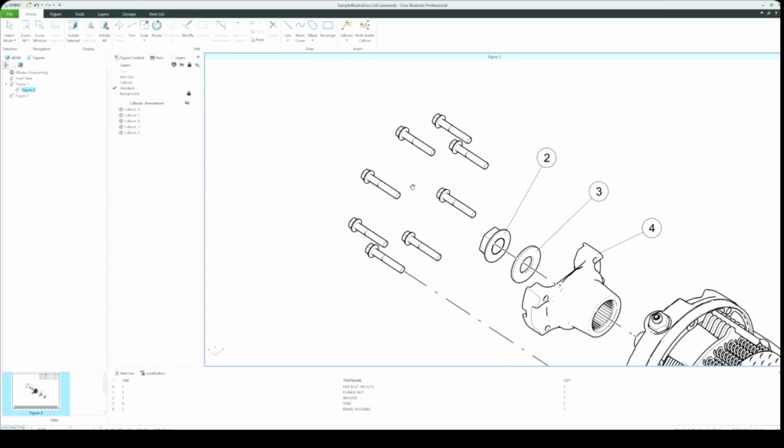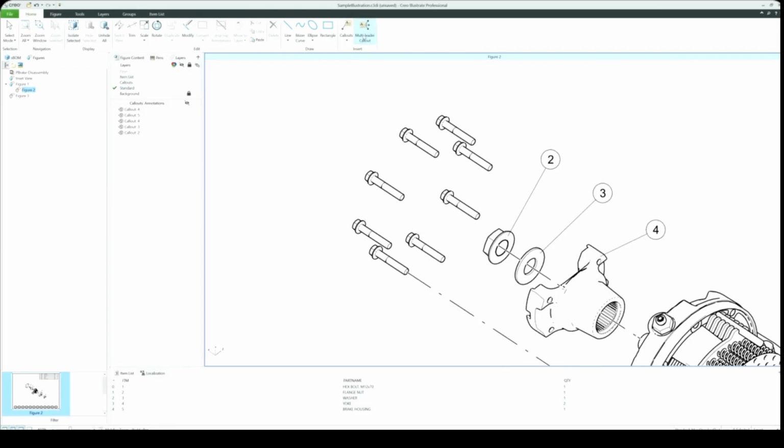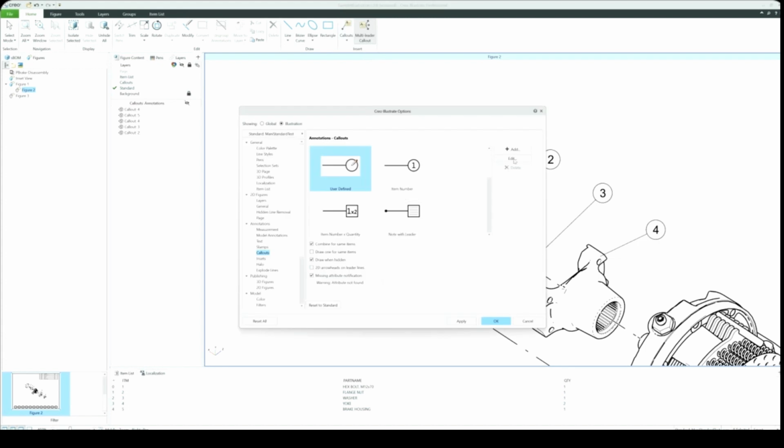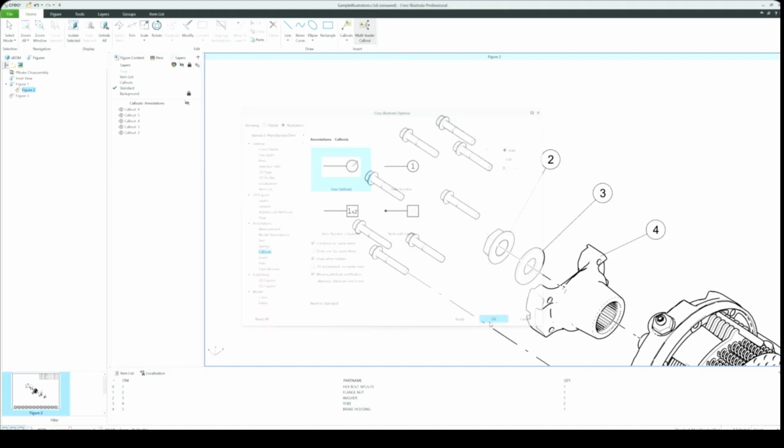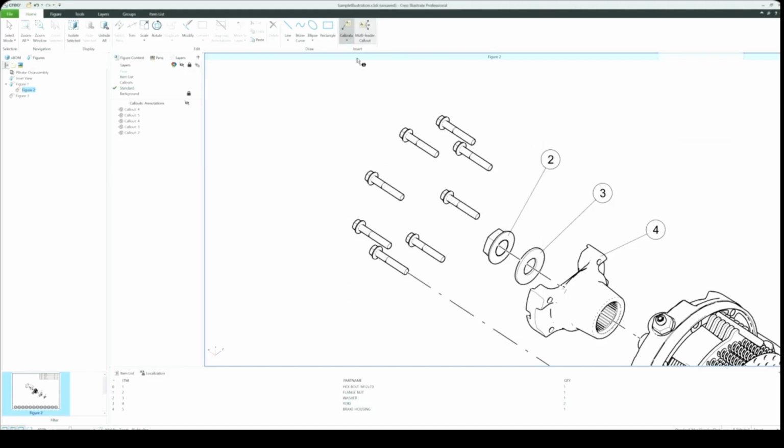So the way this works is you have this multi-lead callout now. So I can go ahead and turn that on. And now if I apply a callout, which I need to create one first, so we will add one. We want this to work with 2D figures, and we want this to be editable. So click OK and OK. And now we have a callout. So you notice this little callout box that shows up over here.